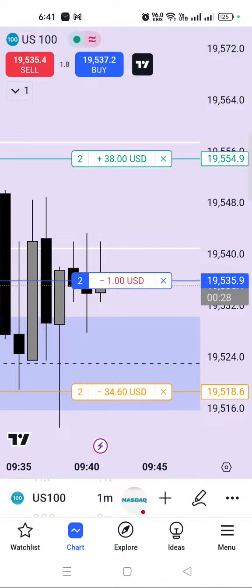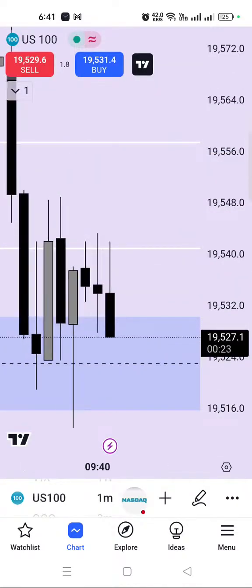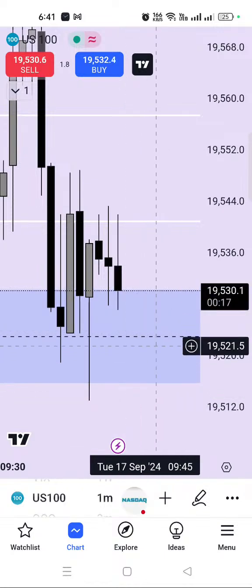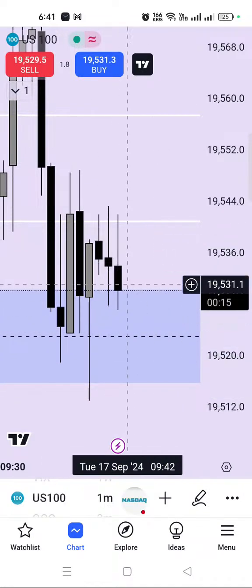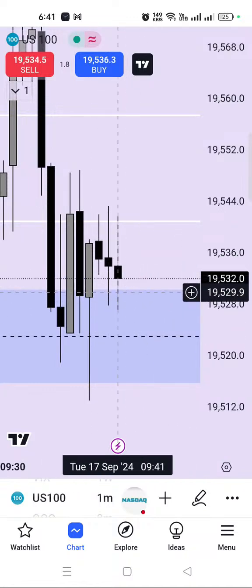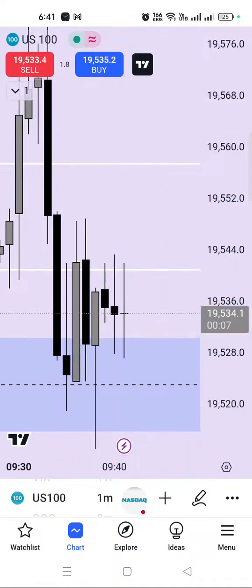I'm closing this trade too. I don't like this. I'll buy it again from a little lower. I'll try to buy it again from beneath this point. It should not have stayed here as it has for like 2 or 3 minutes. So I'm expecting a quick scalp. It still can go.